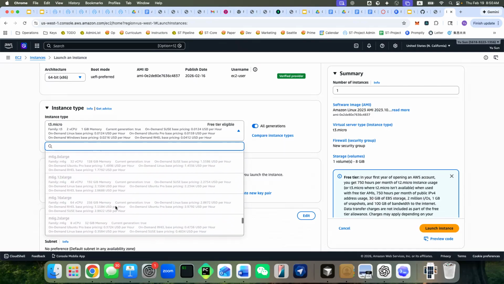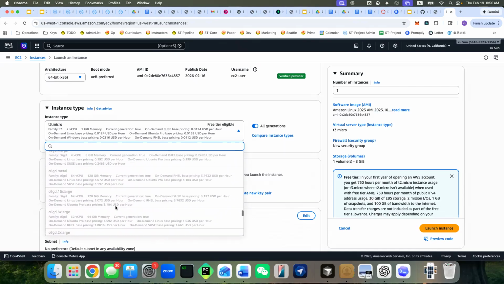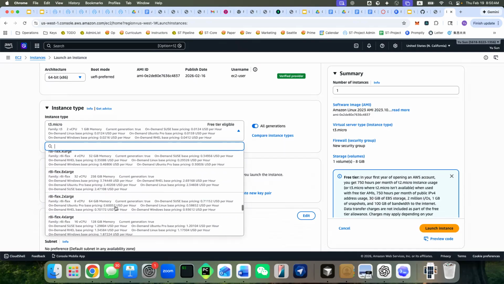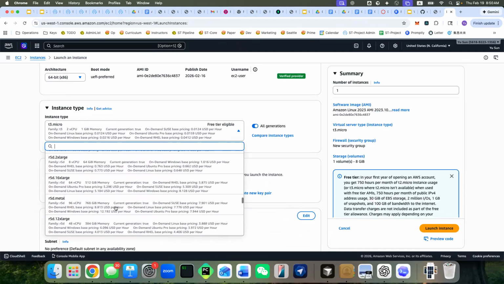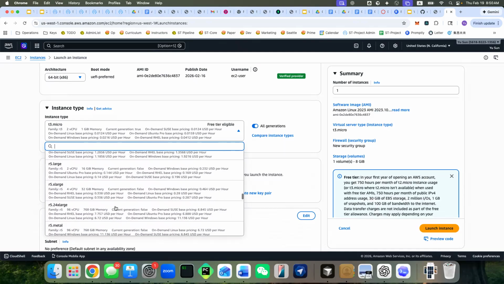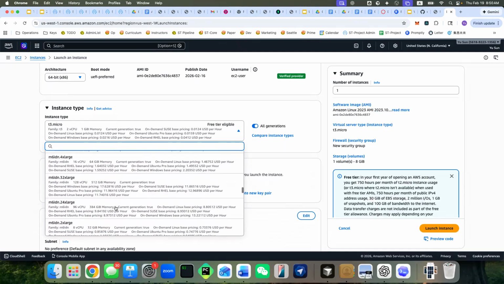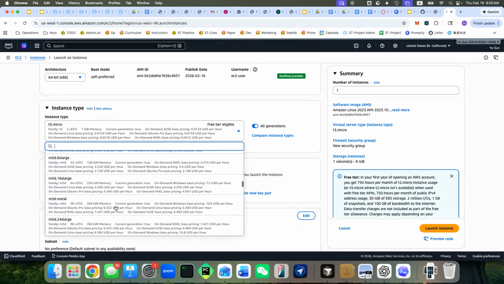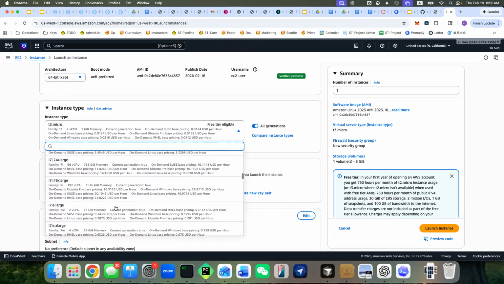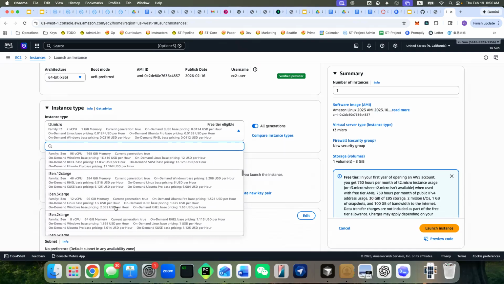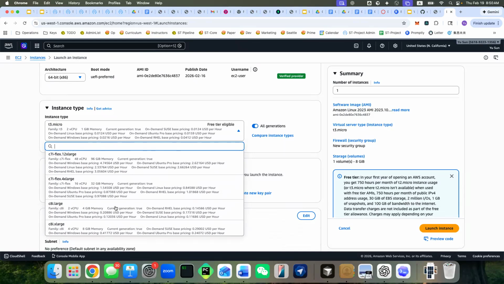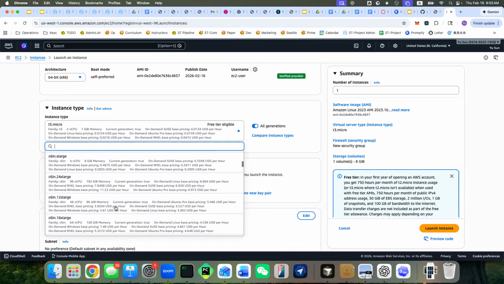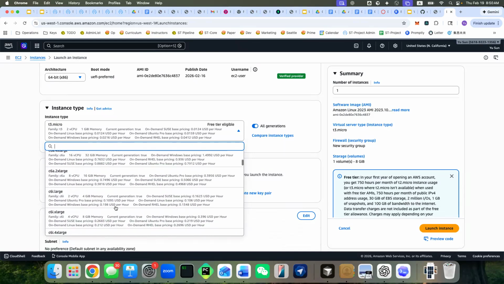But I remember they also have some GPUs. Or maybe that's a different category.